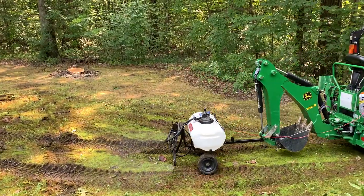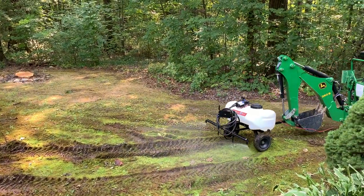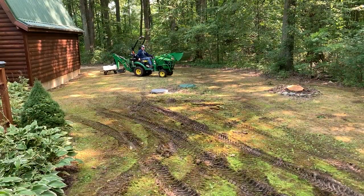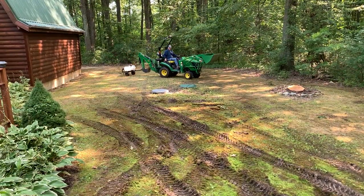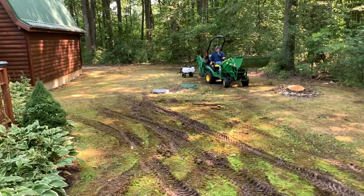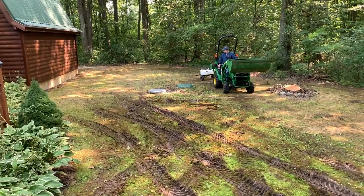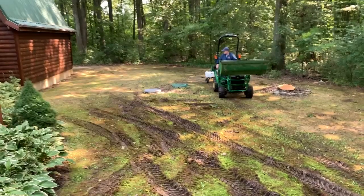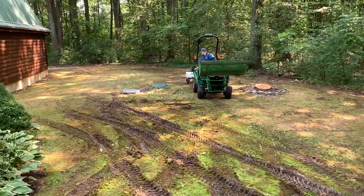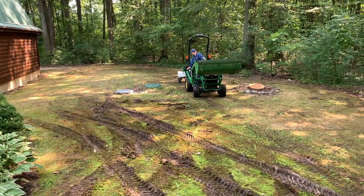I really looked into the 3-point sprayers, and I think that would be the way to go for me, but most of them are 40 gallons, and that's just overkill for my needs. Most of the time, I'm not using anything more than about 15 gallons when it comes to Roundup or any sort of fertilizer, so it would be nice if they made a 3-point. I think the smallest that I've found is maybe 25 gallons.